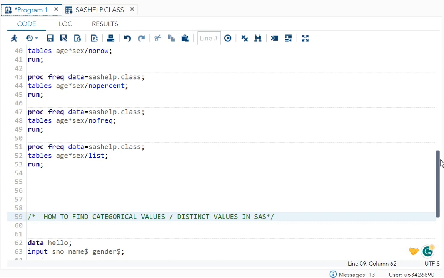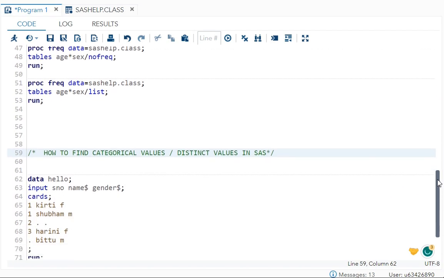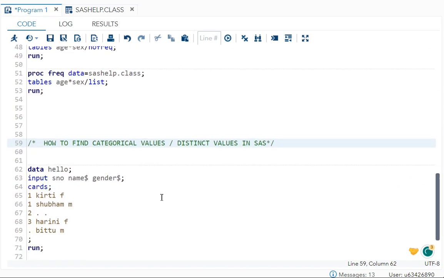That is basically the division in a category. Now that is only your distinct value, right? Now let me come to one data set which I have created to make you understand categorical values. Over here, can you see I have given in input serial number, name and gender. So these are my 3 variables. I have given 5 observations, right?